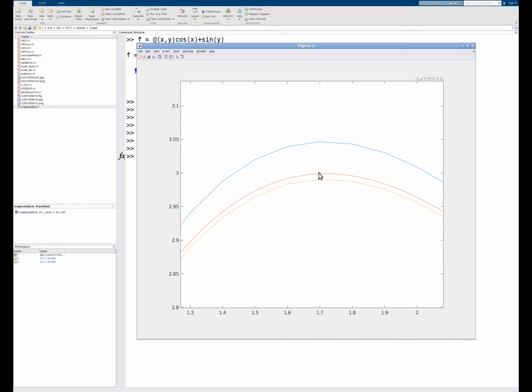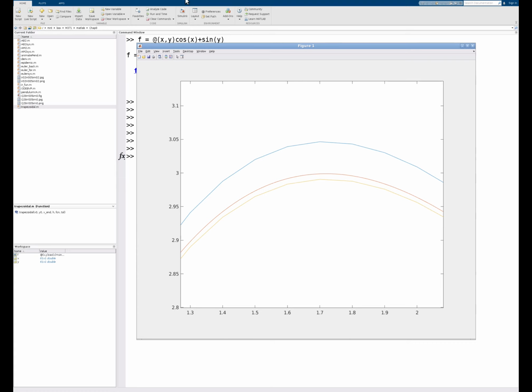Because it seems that this is going in the right direction, right? Remember I said that this one would be more accurate than the blue one, right? The red one would be more accurate than the blue one. So it seems that following the progression, if we were to use something like Richardson's extrapolation, we'd find that the true solution is closer to the yellow line. So in fact, the trapezoidal method does seem to give us a much better result. It seems to give us a result that we wouldn't get using the Euler method unless we used a much smaller h value, right?